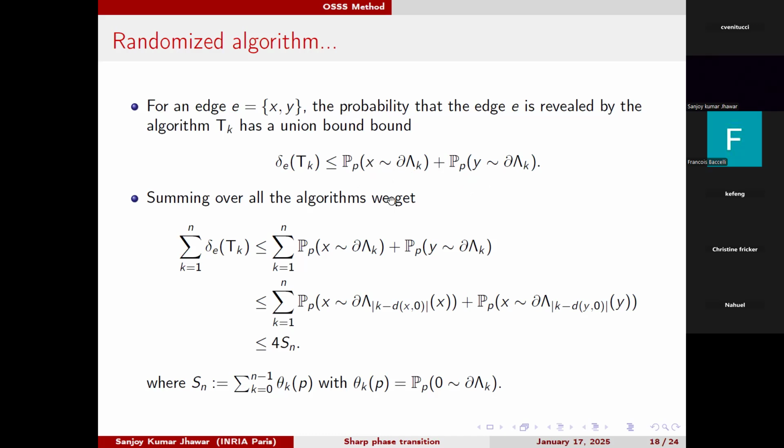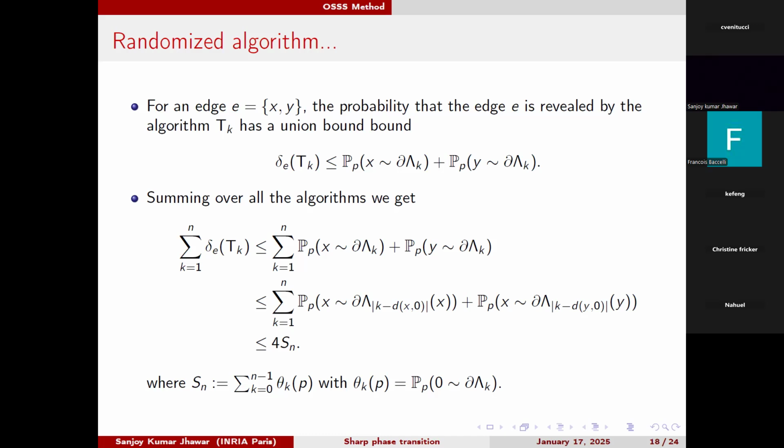Okay, and then, do I get it correctly that the notion of being revealed is that you ask the question to edge E in your exploration, when you depart from the lambda k boundary, and check whether there is a path from 0 to lambda n? If you explore this edge E, then it is revealed, right? Yes, exactly.